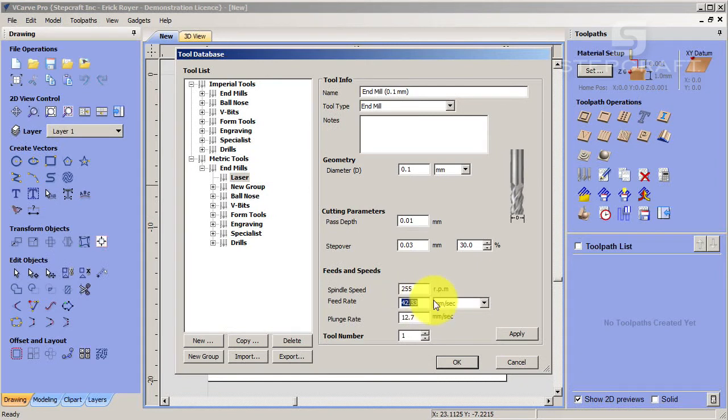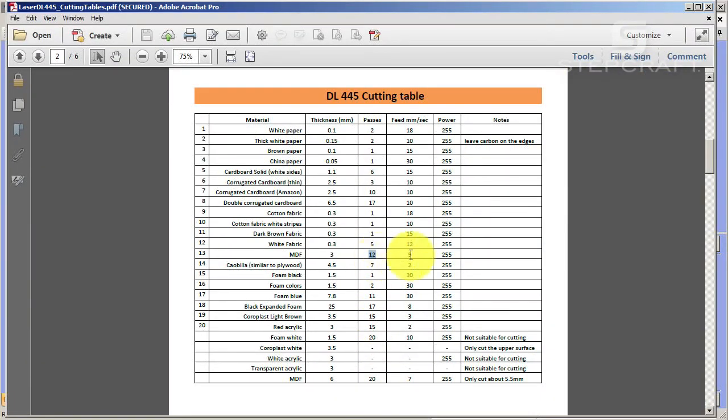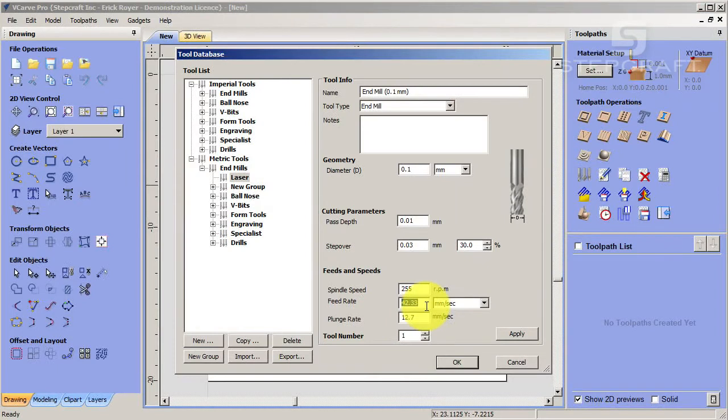The feed rate is the speed of the cutting, like when you're using an end mill. So this is a normal value like always. In this case, if I use this value, it's going to tell me that it's 9 millimeters per second. The plunge, I'm going to put here 1 millimeter per second. Doesn't matter because I'm not going to use it.